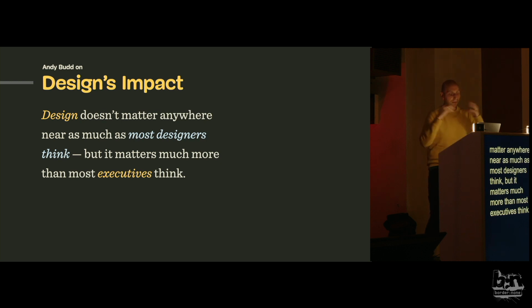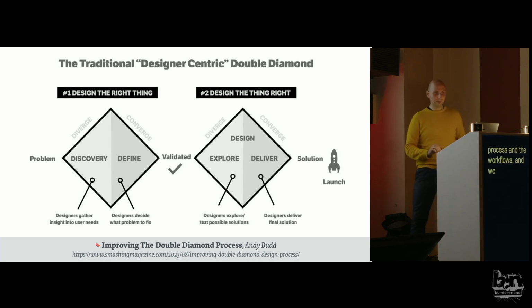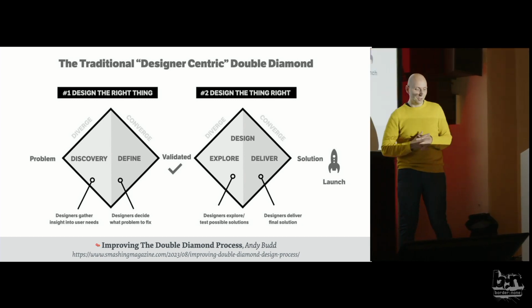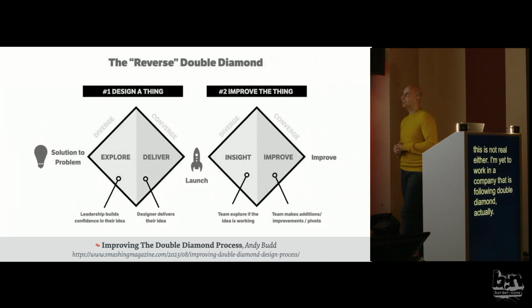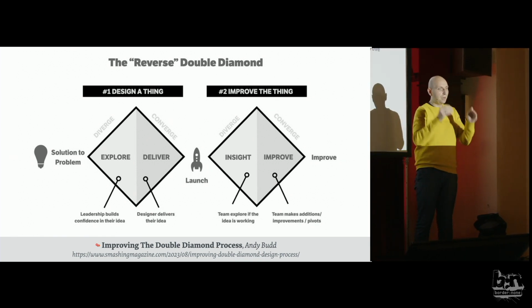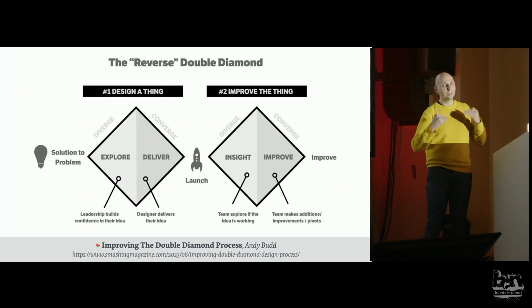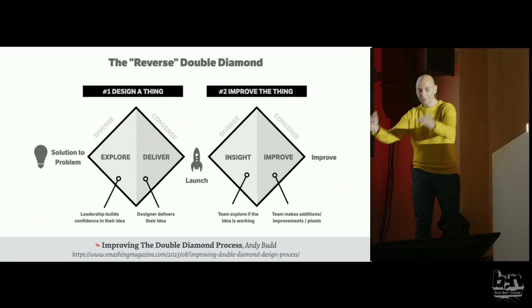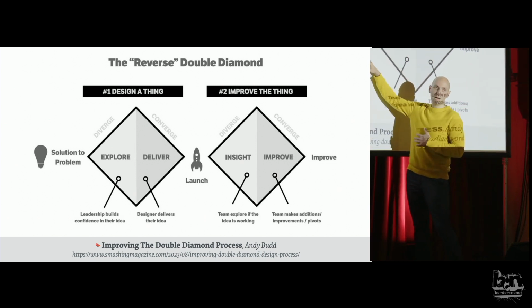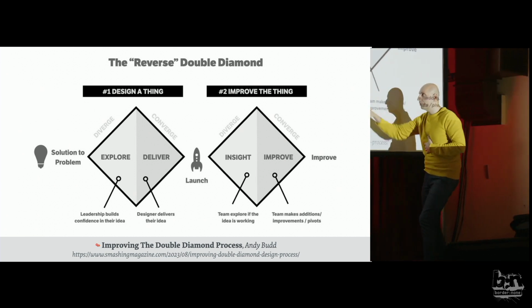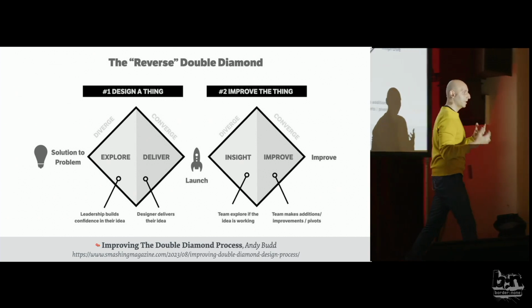We always think about the process and the workflows, and we'll talk about the double diamond, but this is not real either. I'm yet to work in a company that is following the double diamond. If anything, it's a reverse double diamond, as Andy was also writing, where you start not with a problem, finding a solution all the way with rigorous method and research. You're given a solution to a problem: build this, or design this, and then you do your best. Then eventually you have an MVP launch, and then you keep going and refining. And then you maybe make a circle or loop and come back, right? So this is, again, much more realistic.